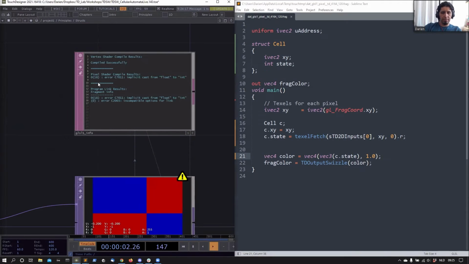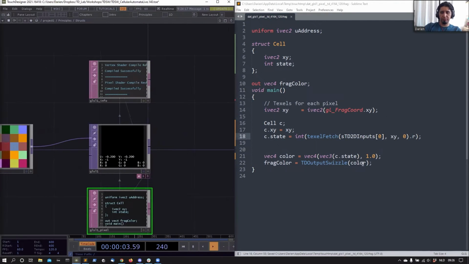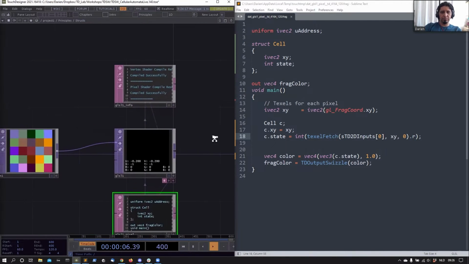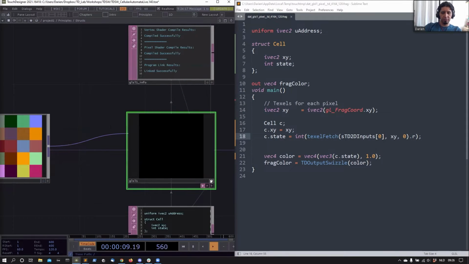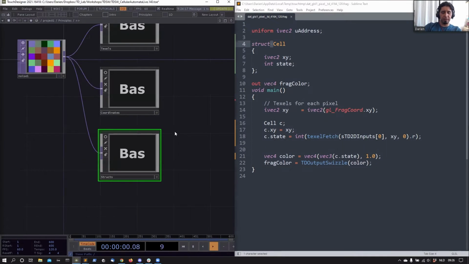Oh, no, color. So here, the important thing is I define it as an int. This is important, it's a common error that you probably will make when you see the CAs. We declare it as an int, but this comes as a float, of course, and I'm picking only the R channel of this texture. So I'm going to cast it to an int, and then that should be okay. Yeah. And here we don't see anything. I'm not sure what I did wrong. But anyways, that's not important. There's no waste of time on that. This is the important part, the struct Cell. I hope the struct instruction is clear.